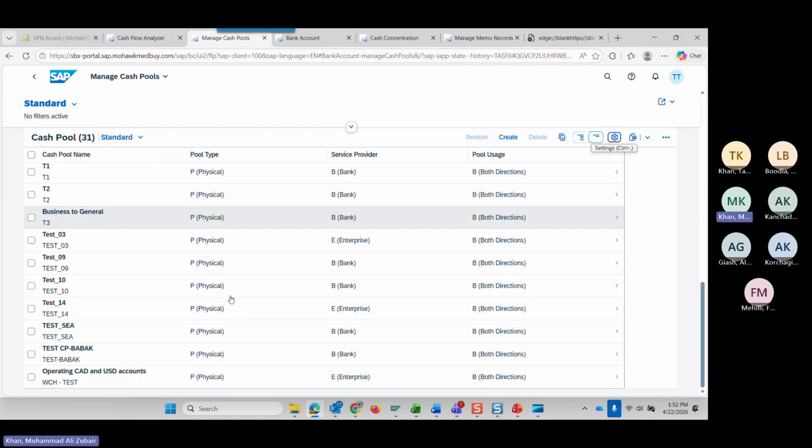Ours is T3, so the service provider is the bank. I want to show that this is for the memo record. If it is enterprise, it means that the funds will actually be moved. But as I said, it is not configured yet. We have to create accounts. After go live, we will probably do this, and then we actually transfer funds from one bank account to another. But with the service provided by the bank, only the bank memo record will be created, not the actual transfer.